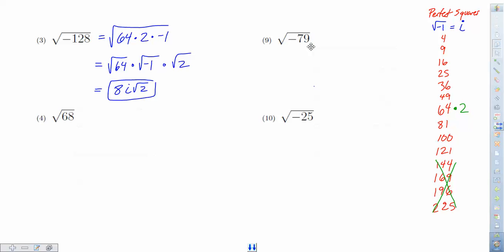So let's check this answer. Negative 79, perfect square that would go into that one. Let me get rid of this other stuff. Having a little bit of problem here with that negative square root of 79. Right, 79, that'd rule out any number higher than 79, so 64, no way, 49, no way, 36, no, 25 would never go into 79, 16, I don't think so, pretty sure.